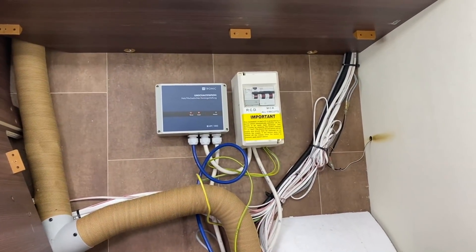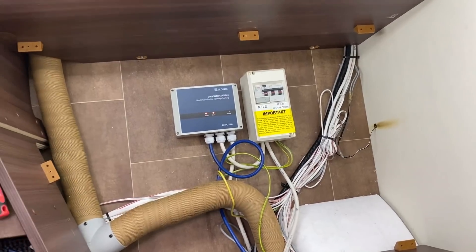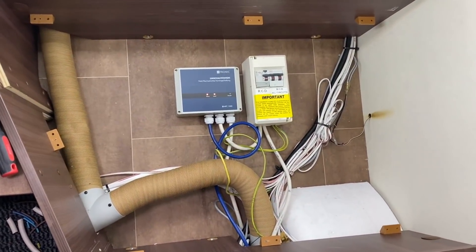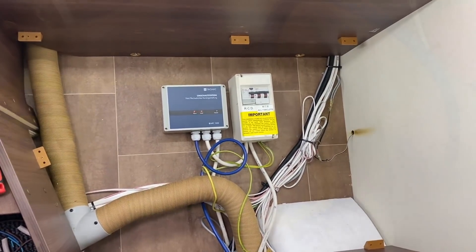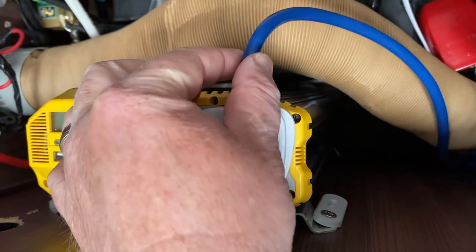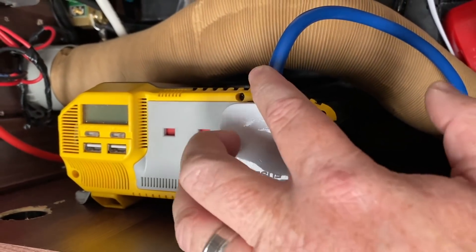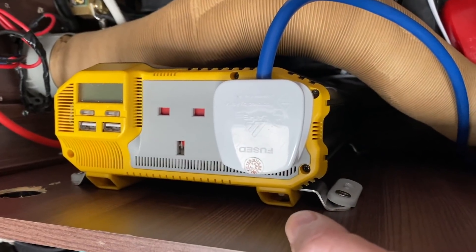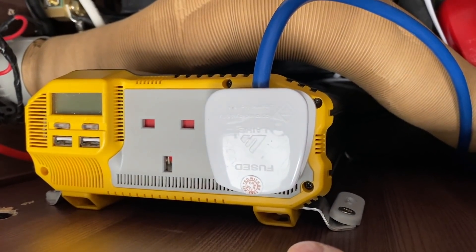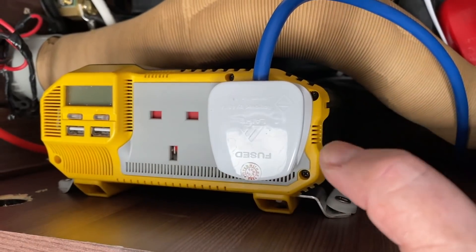There you go folks, all done. Very happy with that — nice simple install. The worst thing really was it was such a confined little cupboard to work in and the cables are short, but other than that, fairly simple and straightforward. How do you get the power from your inverter? You just basically wire in a three-pin plug. So that's my blue cable that goes to the auto switchover going into my inverter. When I remotely switch the inverter on, that's where all the power goes through to my van. The auto switchover then detects the electrical hookup and we just ignore the inverter power — so you can then just switch your inverter off if you're on electrical hookup.